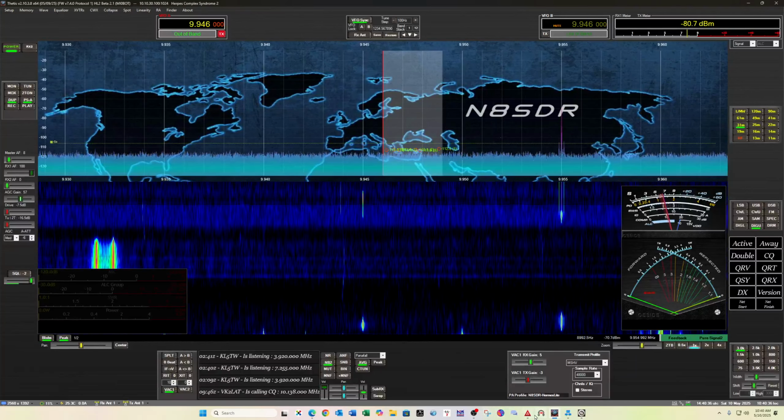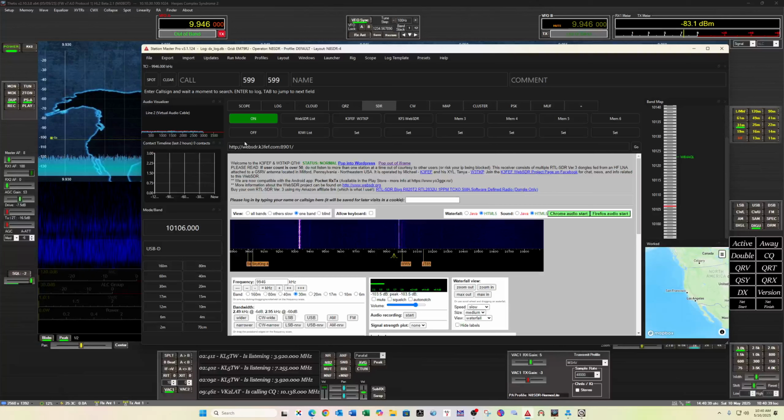Whoops. Out of range. Let me get back up. So really handy. A good scenario to use that in would be like a net where you're not hearing one of the other stations or a couple of other stations from your location. You can pull it up on our web SDR and listen to it. When you go into transmit, this should mute, so you shouldn't get that back when you go into transmit. And then when you unkey, you should have full audio back on the web SDR as well as your local rig.